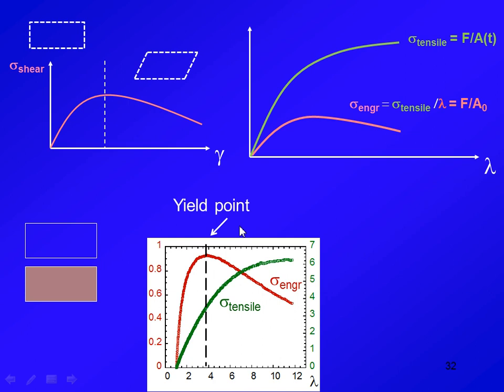But I have a piece of information, or more than one piece, to show you one. Once again, I do extension. If I stop stretching and let go of my specimen before the maximum, the sample goes back to its original length and dimension. Conversely, if I stretch on the other side and let go, at any point beyond this maximum, I don't see that recovery. So once again, as an experimentalist, forget about any molecular picture for now. It is pretty clear this point has some physical significance.